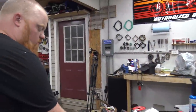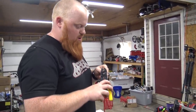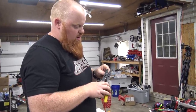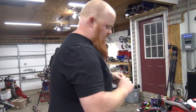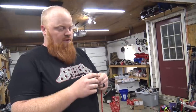My shocks came. We'll be getting those out here in a few and assembling those because the springs do not come on the shocks. Then we have to get them filled with nitrogen at an off-road shop. I could have spent $250 and bought the kit to fill them myself and then rented a bottle, but I think I can pay like $10 for a shop to fill each one. So like 40, 50 bucks.